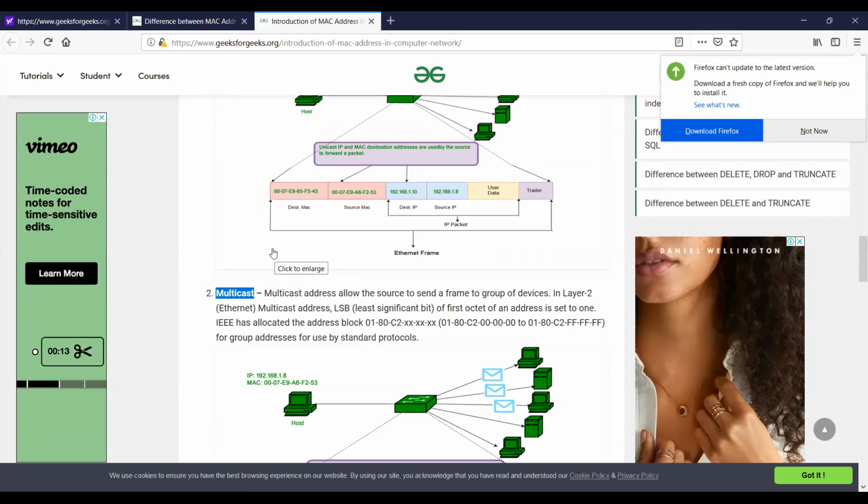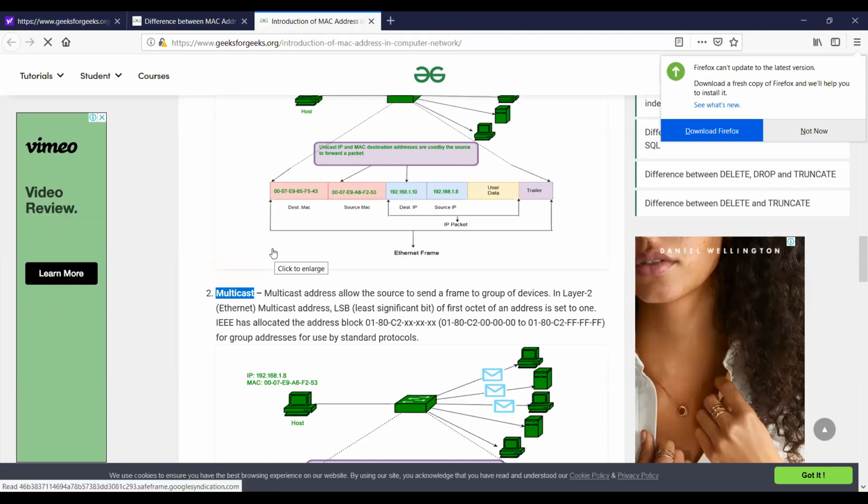Multicast IP address is actually required in which layer? Network layer. Multicast MAC address is required in... For that multicast IP address, I need to give multicast MAC address.